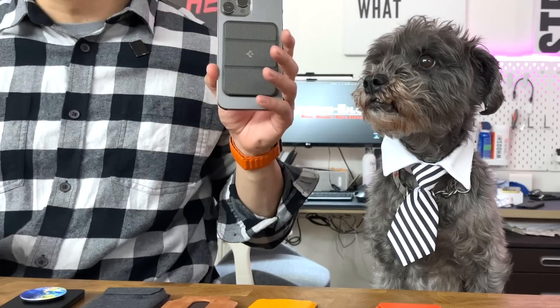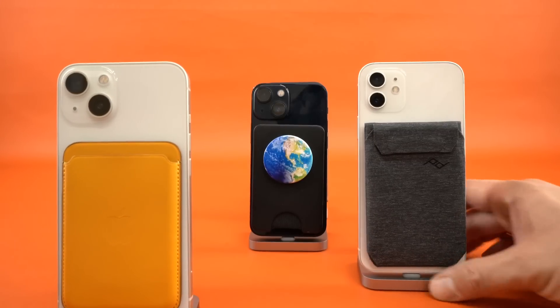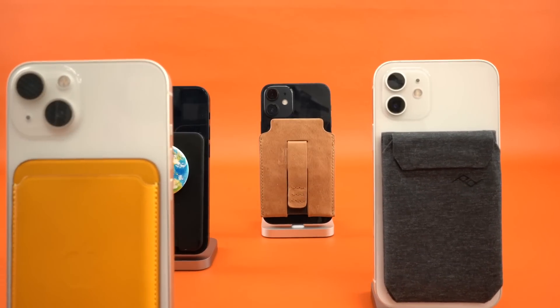What's the best tiny brick that you can stick on the back of your iPhone 12 or iPhone 13? Out of the dozen wallets that I've used, these five right here are the top scores. That's our conclusion after scoring each product against card capacity, pull force, drop tests, and the number of viewing angles.